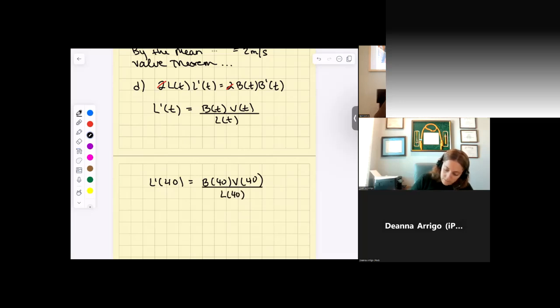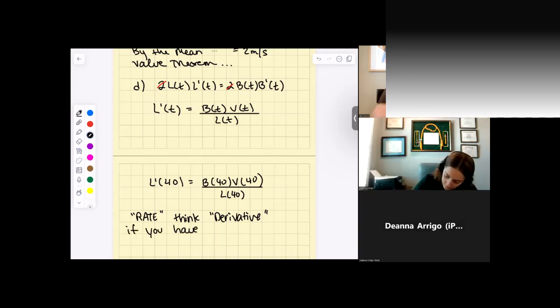All right, so b of 40 is 9 times 2.5. And to find L of t, do I just plug in 40 to that equation and solve for L of t? Yeah. Okay. So it's 12 squared, 144 plus 81, and then the square root of that. So it's almost there. 9.